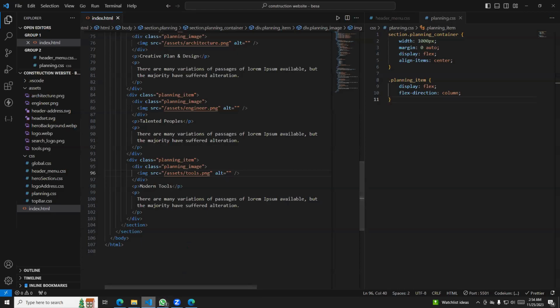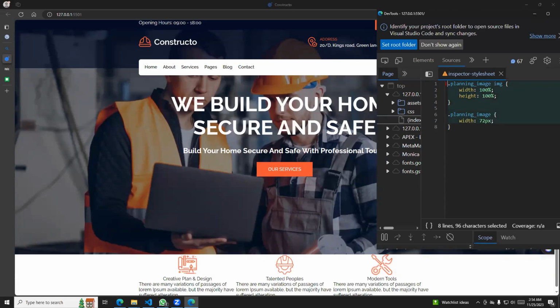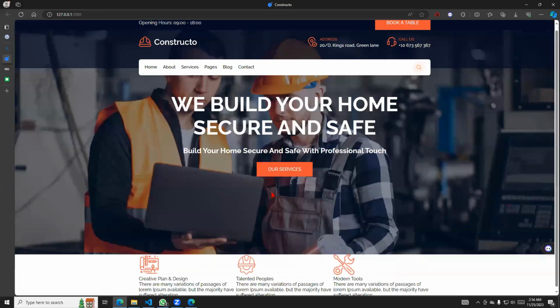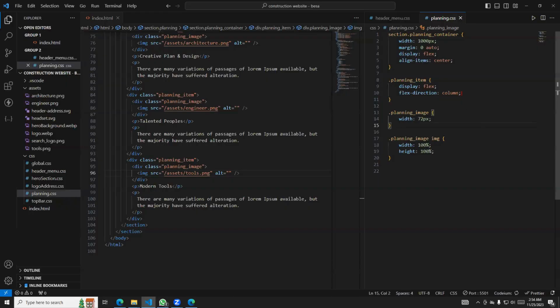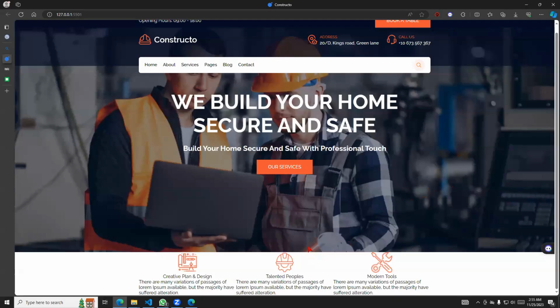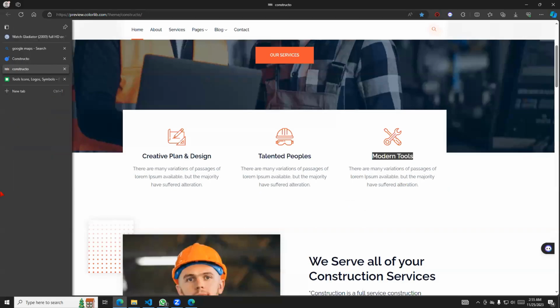So let's come here, planning image and planning image. Let's add this here. I usually put the parent above always. So above 32 pixel, whatever. I'm going to change this as well. So this is how it looks like. And also I forgot to add here align items center. 99% of the time we use align items center. All right. So we are not done. The next thing we need to do is add a box shadow, right? It looks like this, and when we add the box shadow, we're going to do this, no problem.